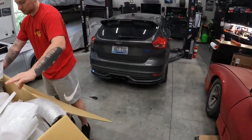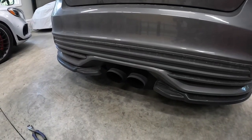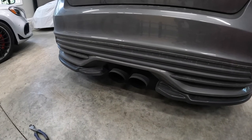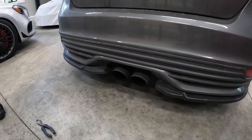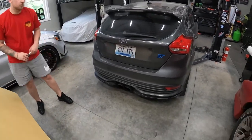Yeah. So for reference, here's what we're working with. This is, I think, an MBRP exhaust. It's seen better days. The tips don't line up. They're filthy. They're kind of ugly. We washed Nason's car the other day, but it rained here, so sorry, it's filthy.